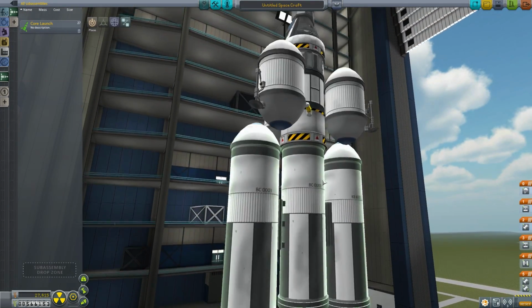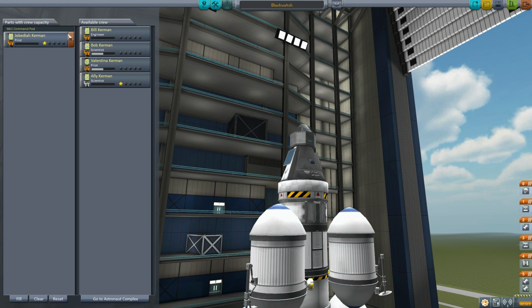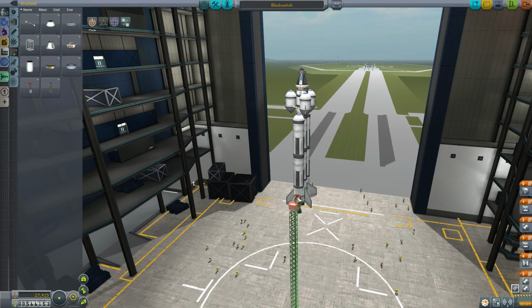Okay, there's a few other bits and pieces we need to attend to prior to launch. First of all, we need to come up with a name, so we're going to call this Blackwatch, another NSA security tool. We're going to swap out the crew. We want to put Bob Kerman in. He is a scientist and he will be saving us mass by resetting experiments. And then of course there's the launch clamps, which I totally did not forget and edit out because my spacecraft had stuck to the launch pad.